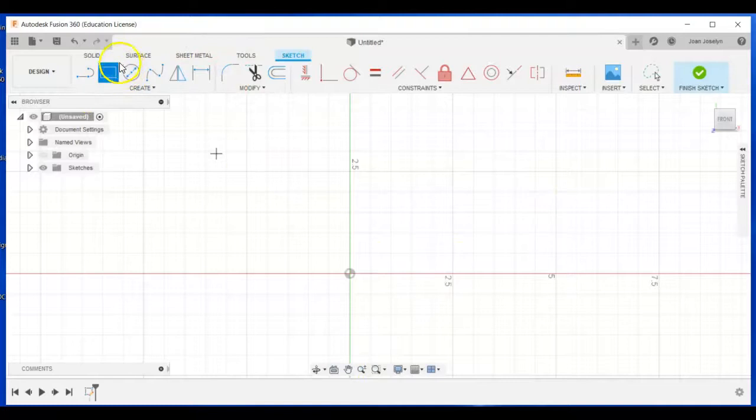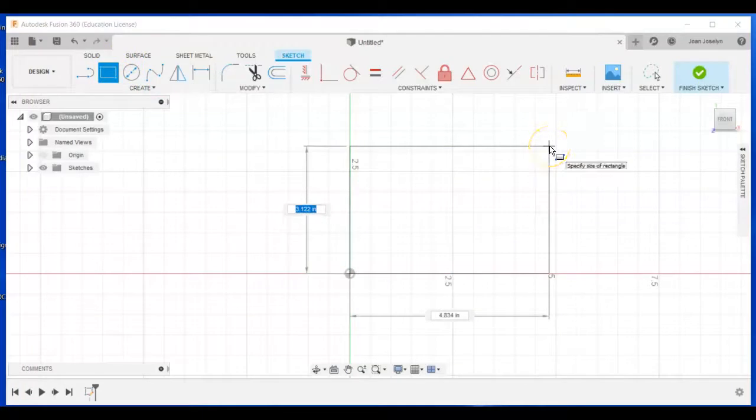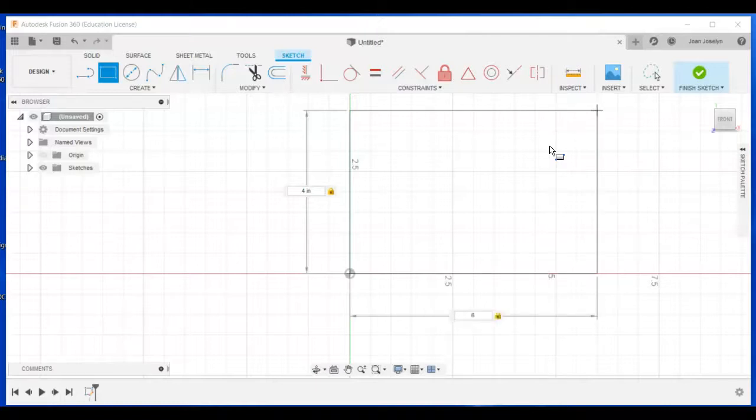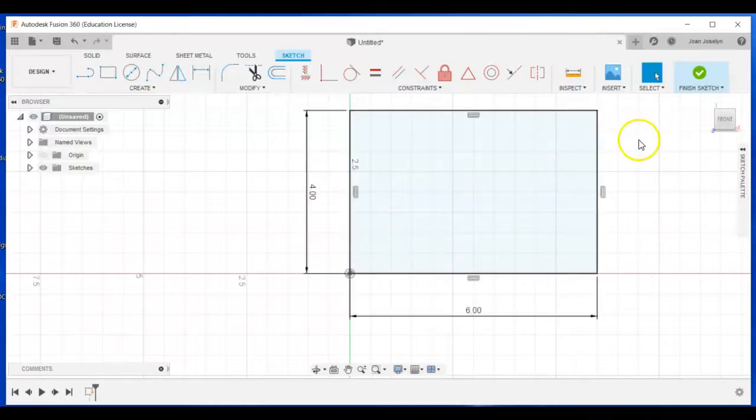So let's make a rectangle, 2-point rectangle. I'm going to click on the origin, I'm going to drag to the right, and I'm going to use the tab key. I did not click on the right side there to toggle in between. So I'm going to make this 4 by 6 and I'm in inches. Again, the size does not make a difference here, or the units, inches versus metric, as long as we're looking at the shapes. So I have my sketch.